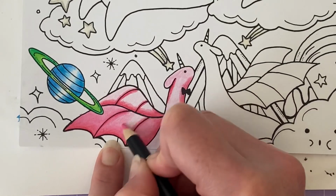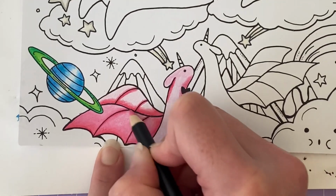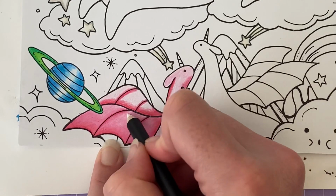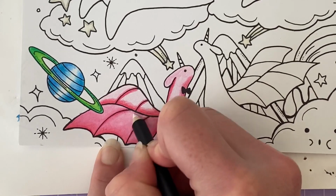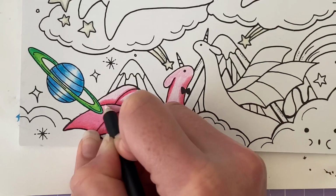Here I'm going to start to lift the pressure, add a bit more colour. Then we'll go back in with our white pencil, go ahead and go over the highlight that we left here and the little highlight up here.